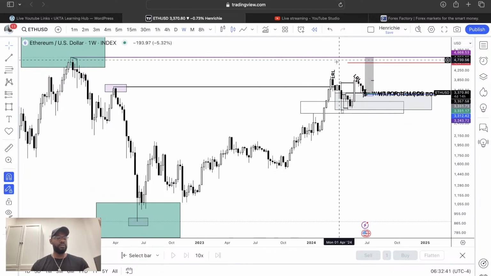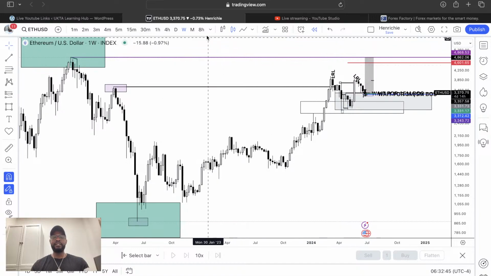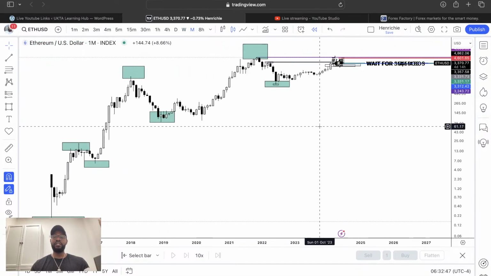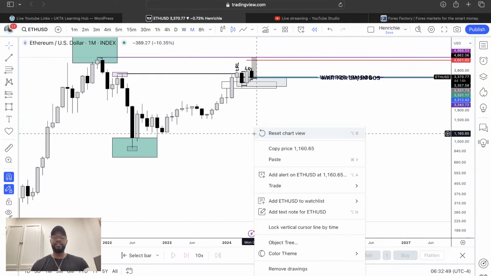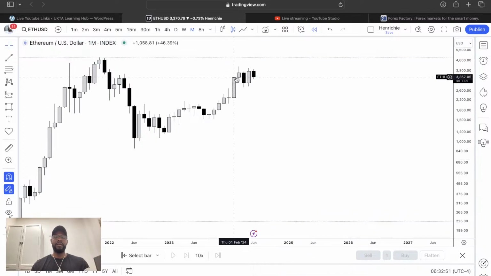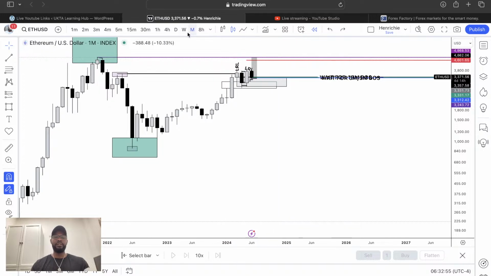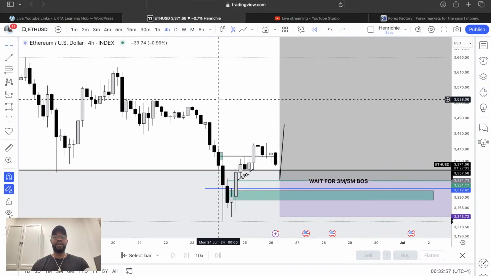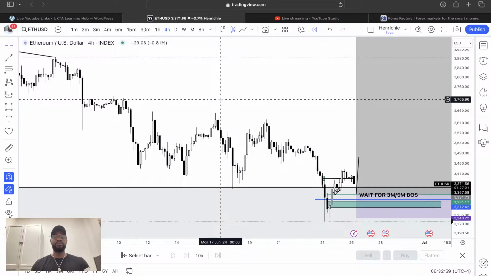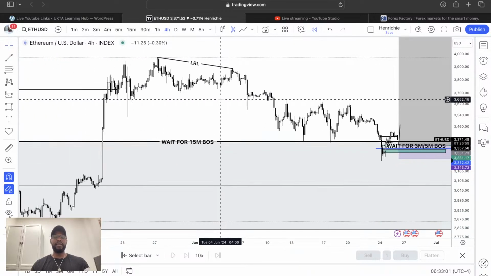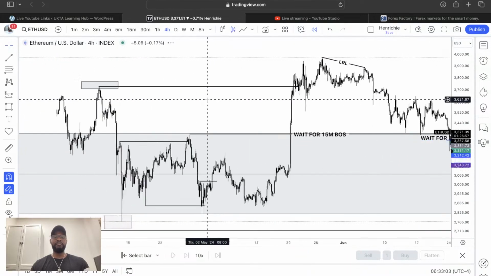We have this solid break of structure to the upside. And then right here, we came for a retest, mitigated the monthly inefficiencies. So if I clear everything on my chart for 1 second, you can see the inefficiency resting right there. After that mitigation, the next thing I want to see from there is the 4-hour break of structure to the upside.